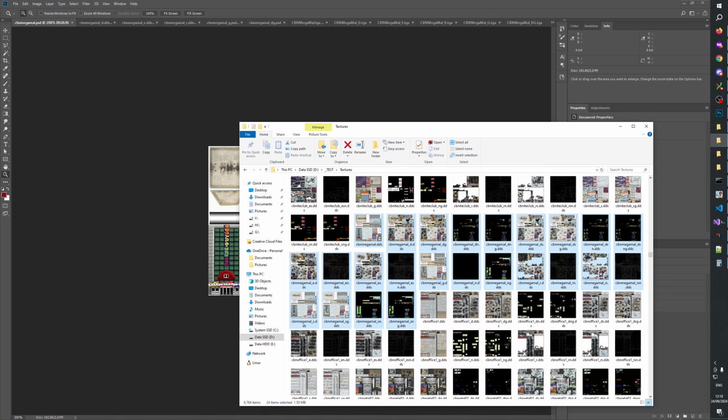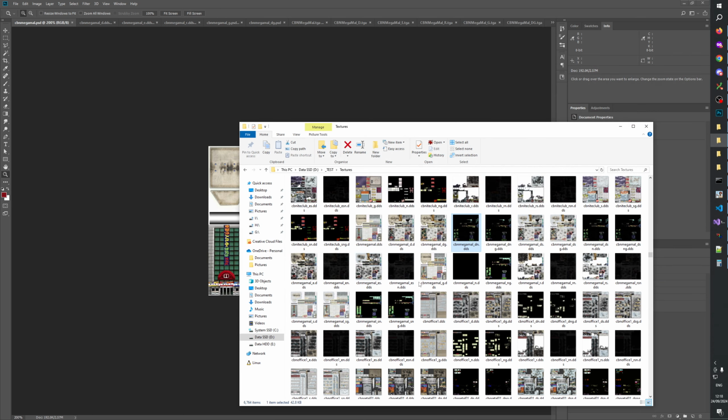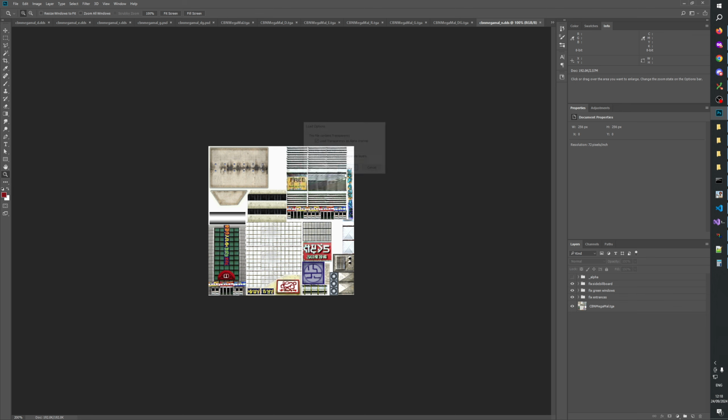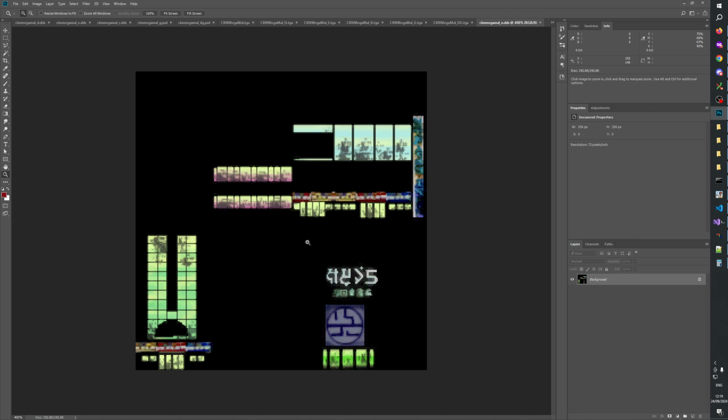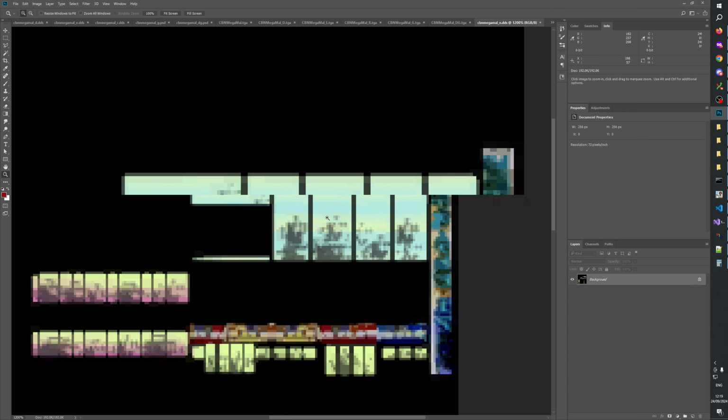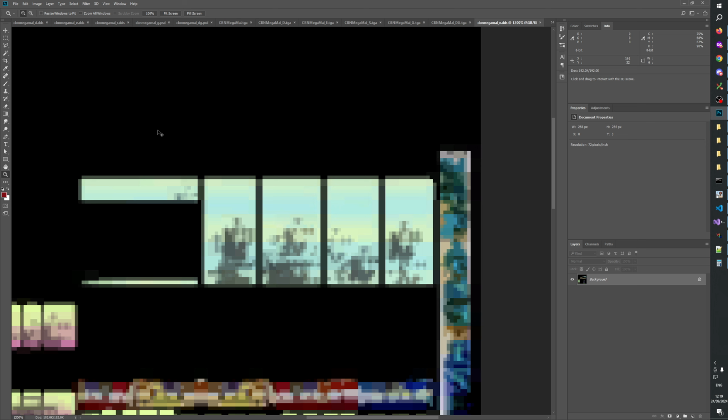Let me see the night lights. Where is it? Nightlight. Here. Oh, there's an alpha channel. That's interesting. It's black. Whoa. That looks wild. Okay, so aha. Okay, let's take this as a reference.